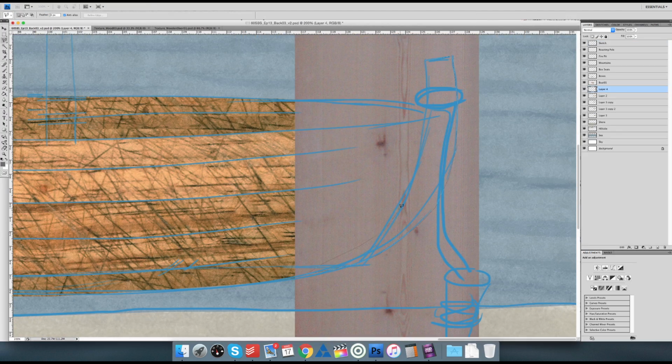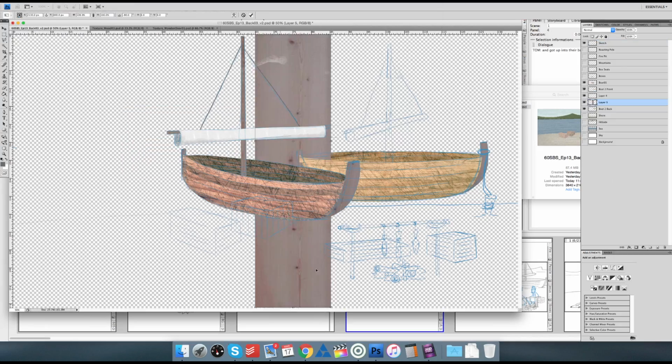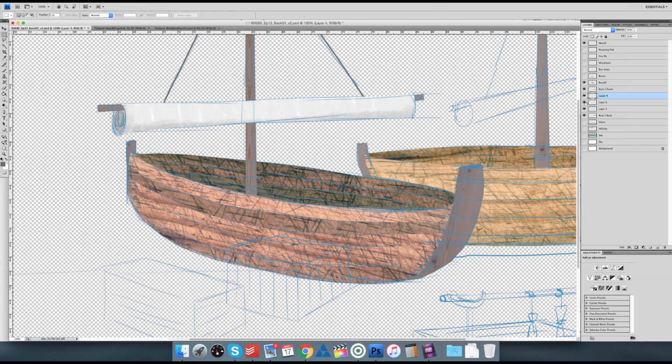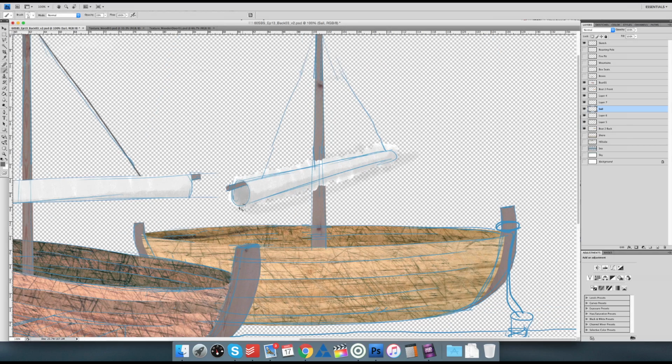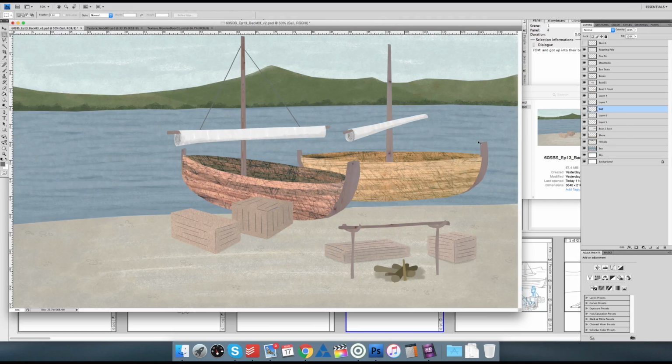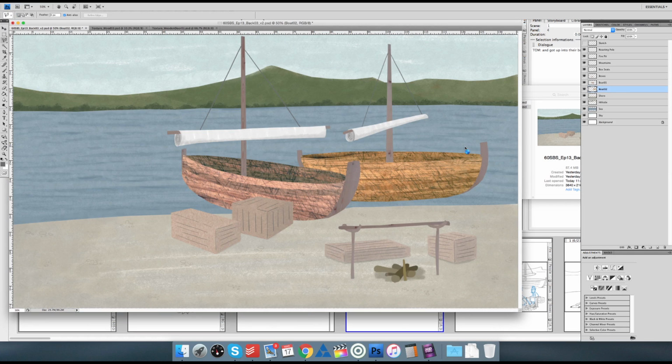So this background took about 1 hour 45 minutes to create from scratch, and this is quite a complicated one. Most of them take between half an hour and 2 hours to make, and this film itself I think has about 5 or 6 different backgrounds, so it would take me about 2 days in total to get all the backgrounds ready for the animation.